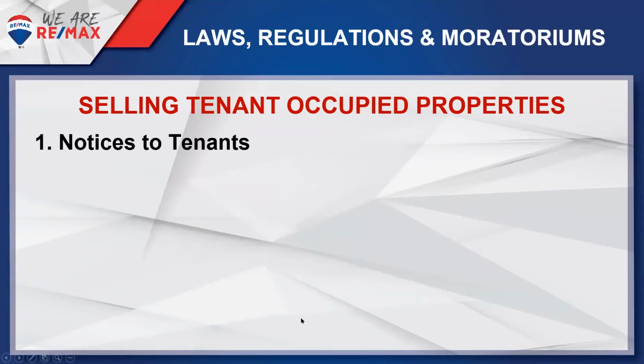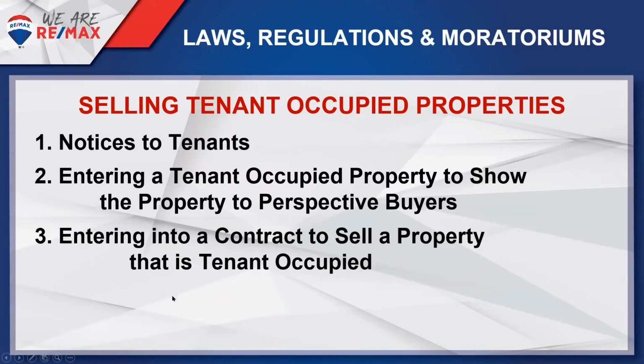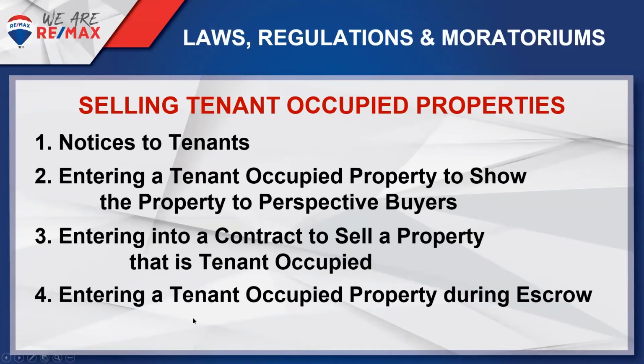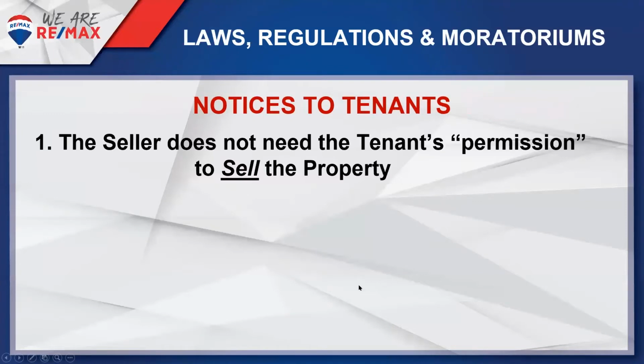Notices to tenants. And as I've said before, agents, we're going to talk about notices to tenants. We're going to talk about entering a tenant occupied property to show the property. What are the guidelines for that? We're going to talk about entering into a contract to sell a property that is tenant occupied, especially with a special consideration of a contract where the buyer wants to take occupancy of the property and there's a tenant in it at the time of sale. And then finally, entering a tenant occupied property during escrow. And then finally, new owners notification obligations to a tenant. So let's look at those in detail.